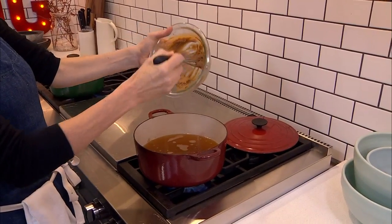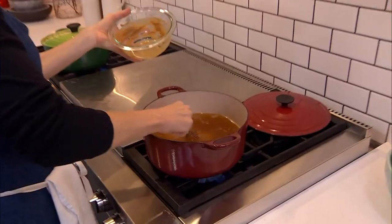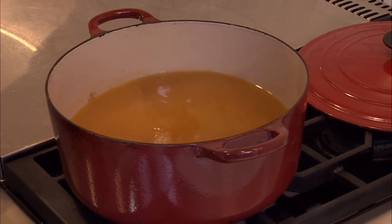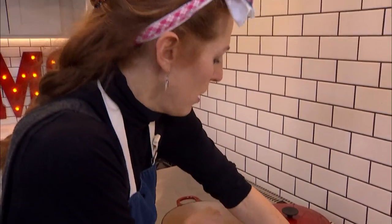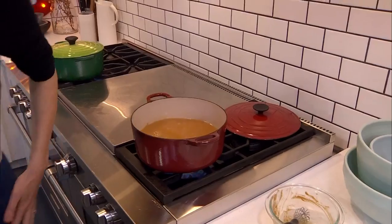We've got our miso and soy — looks like almond butter — I'm just going to whisk it in. You can see it gets a little bit cloudy, but that's no big deal. Just going back with the whisk. If you were being really fussy, you could use a spatula, but I think I did a pretty good job. Whisking, whisking, whisking. And then I add the tofu and the scallions.